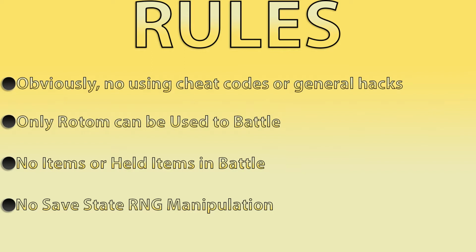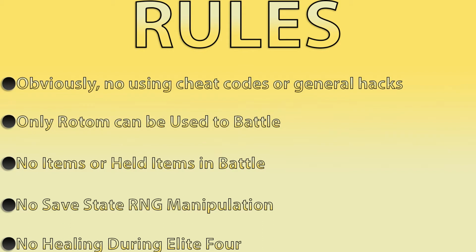During the last challenge, the healing rule for the Elite Four was a bit sloppy to say the least. So this time, I'm going to change it up and add a bit more clarity. We cannot heal at any point during the Elite Four, but we can heal at the Pokemon Center just before the Elite Four chambers, and we can heal just before battling the champion, Iris.